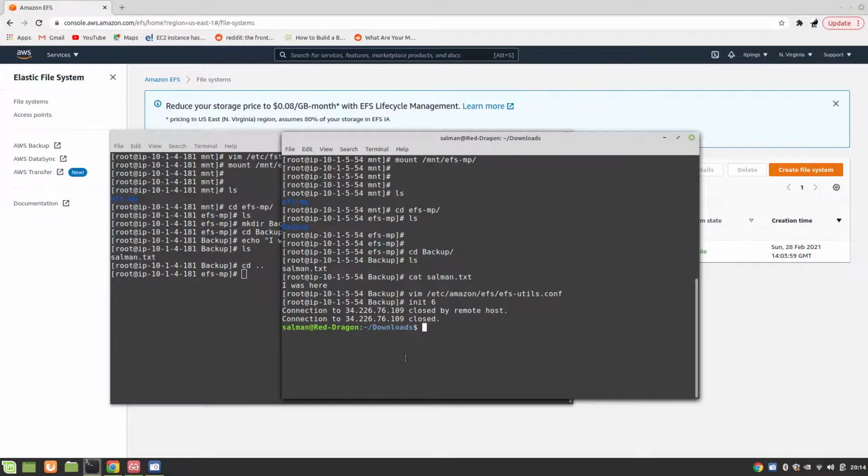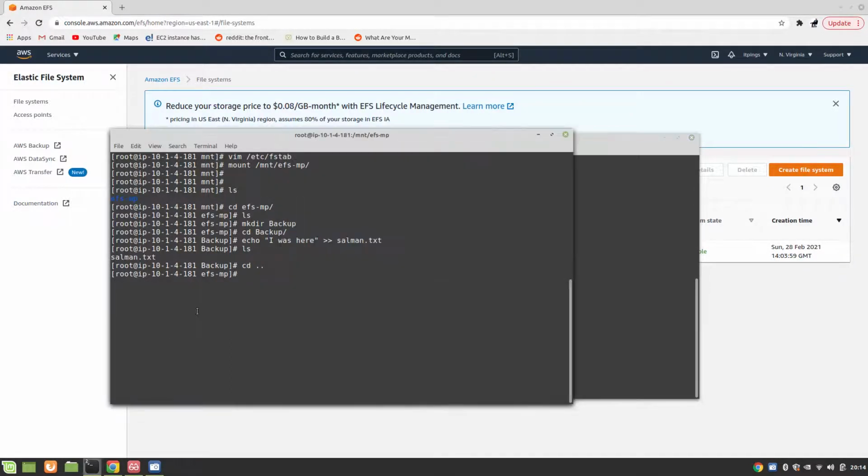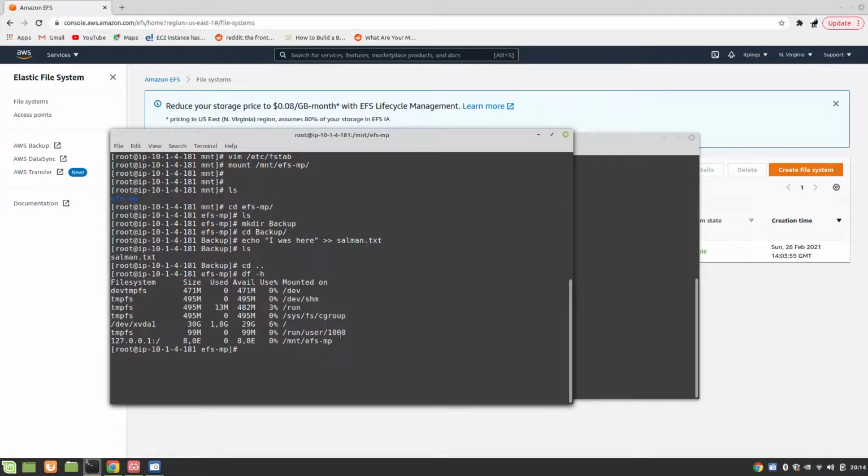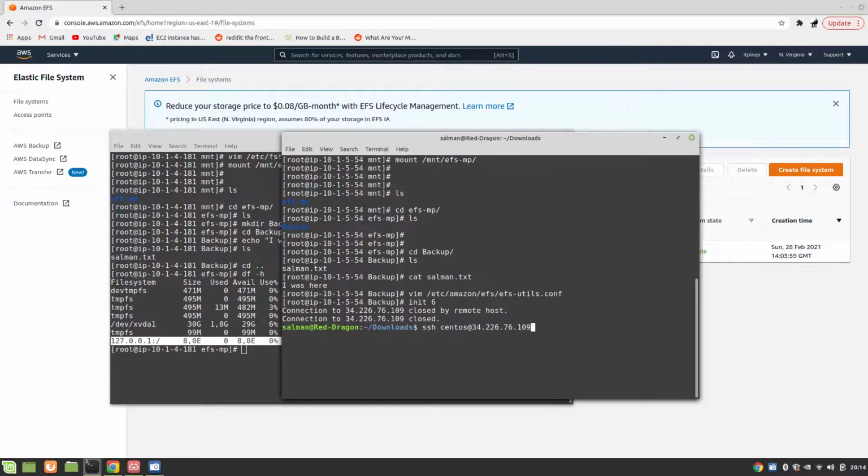The share will be gone. And by the way, if this time we type df -h, you can see that it's mounted. Before it was not showing, it was locally mounted. Now it's showing you the mount point. Okay, so let's see when this machine will be up, so we can make sure that the mount point survived.